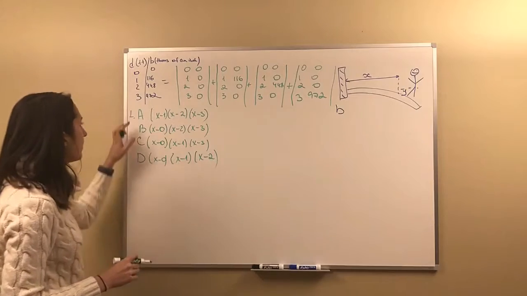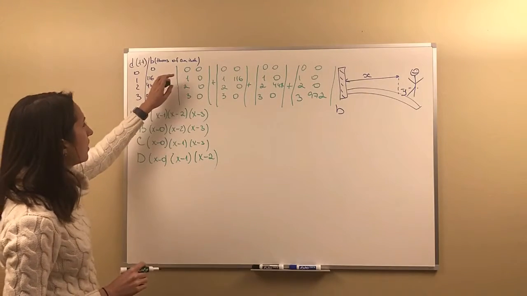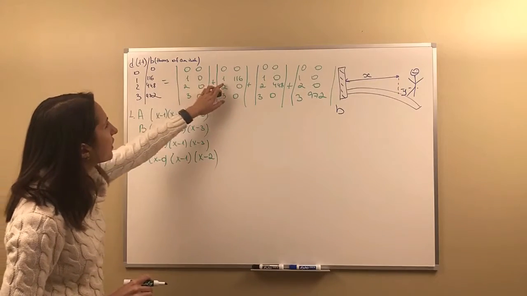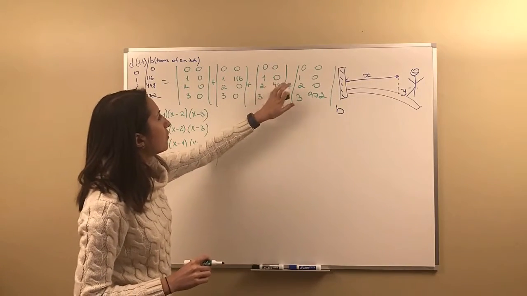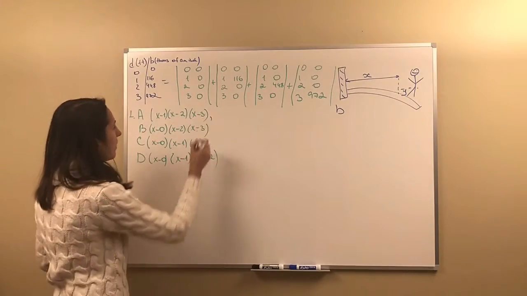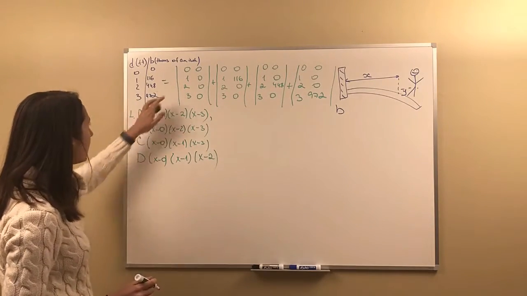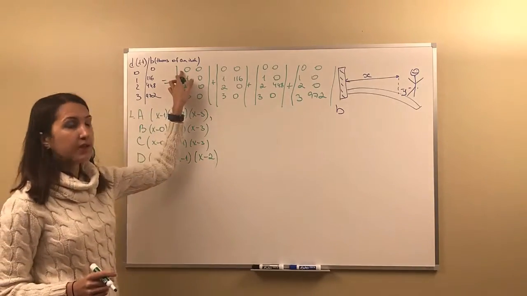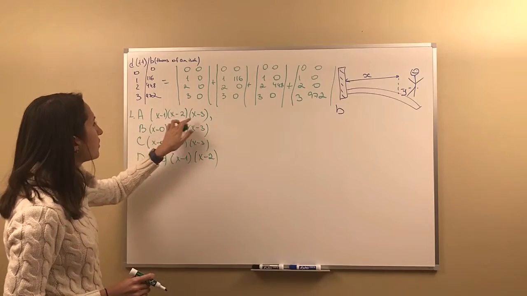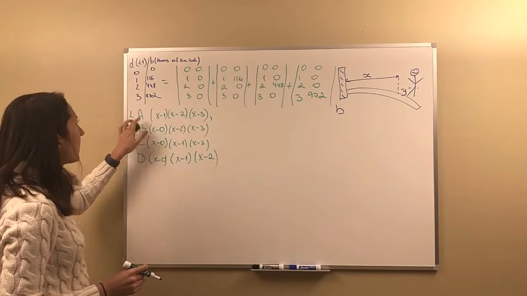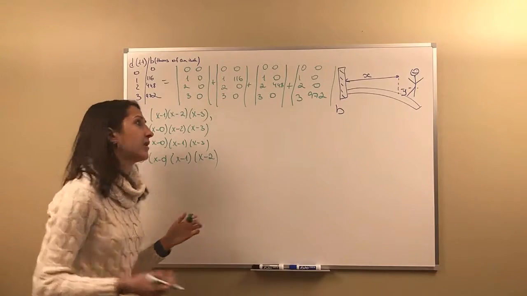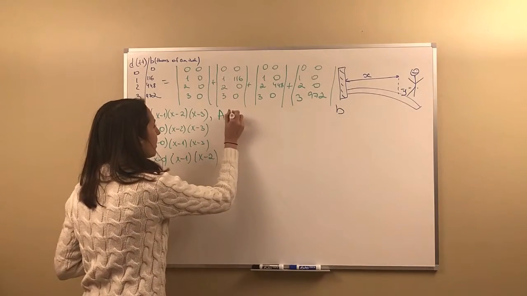So now we need to find all these coefficients by using the given points we have left. Here will be 0, 0, here will be 1, 116, 2, 448, and so on. So for a, we need to plug the point 0, 0 equal to 0. So that would be negative 1, negative 2, negative 3 times a equals 0. We multiply by 0 to get 0. So that's easy. A equals 0 here.